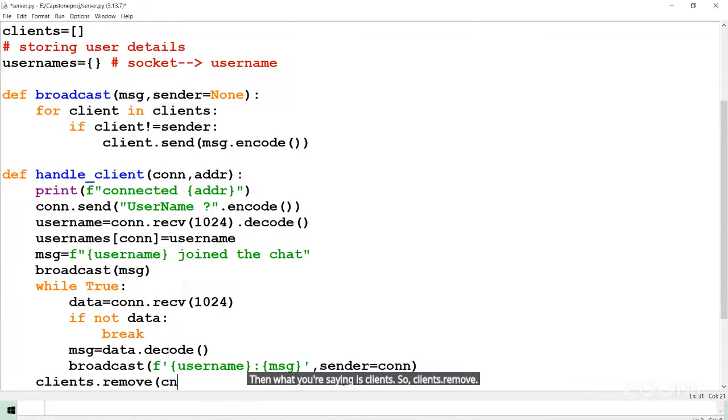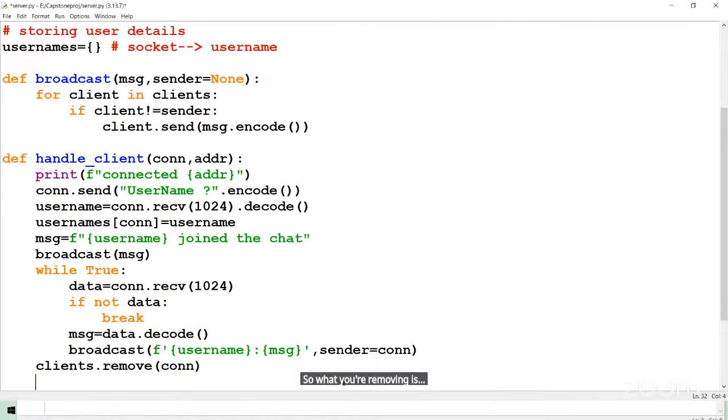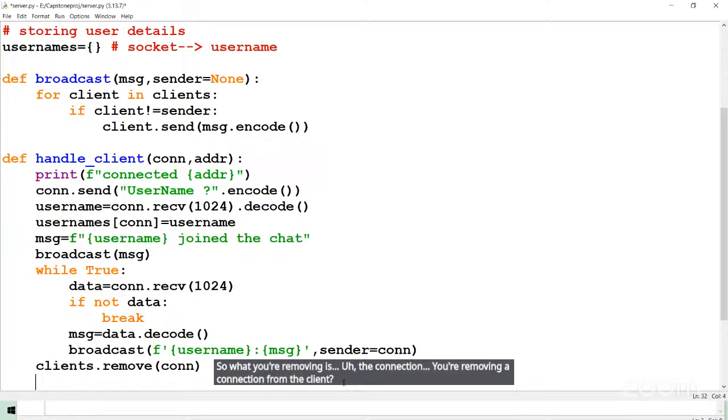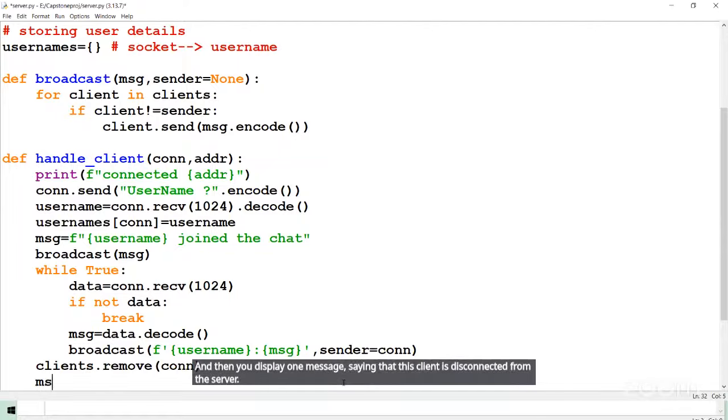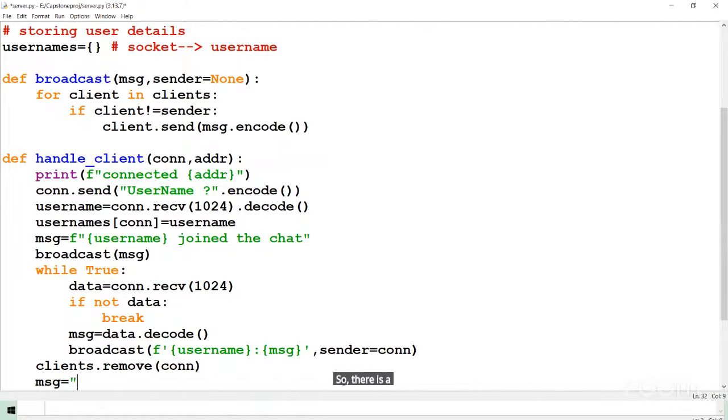So what you are removing is the connection from the clients, and then you display a message saying that this client is disconnected from the server.